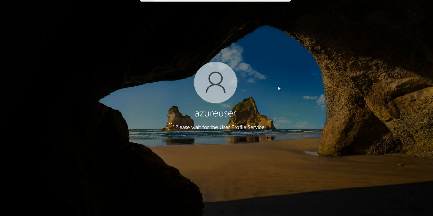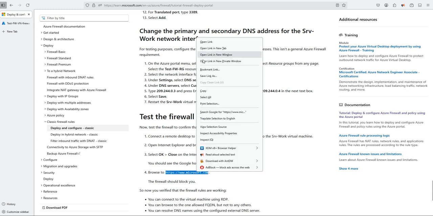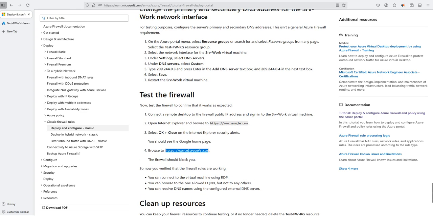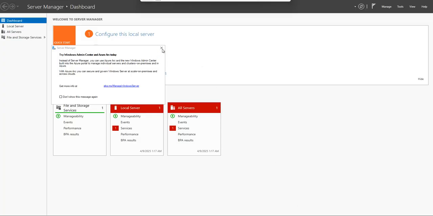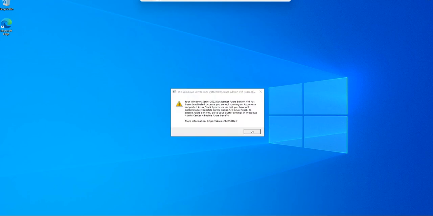Yeah, we are coming in. What we can do is try to browse to Google, or we can try Microsoft. That should fail. So we are able to connect to this machine, right? See that? We connected to this machine through the firewall's public IP.